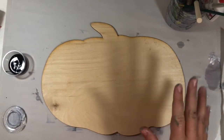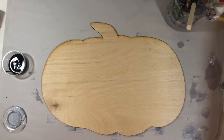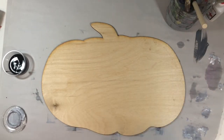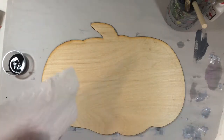For our next option for our background, I'm going to show you how to dry brush this beautiful background. What you're going to need is a dry brush, so I'm going to wash my brush. If you want to do dry brush, you should probably paint it one color first and then go back and put dry brushing on top of it.